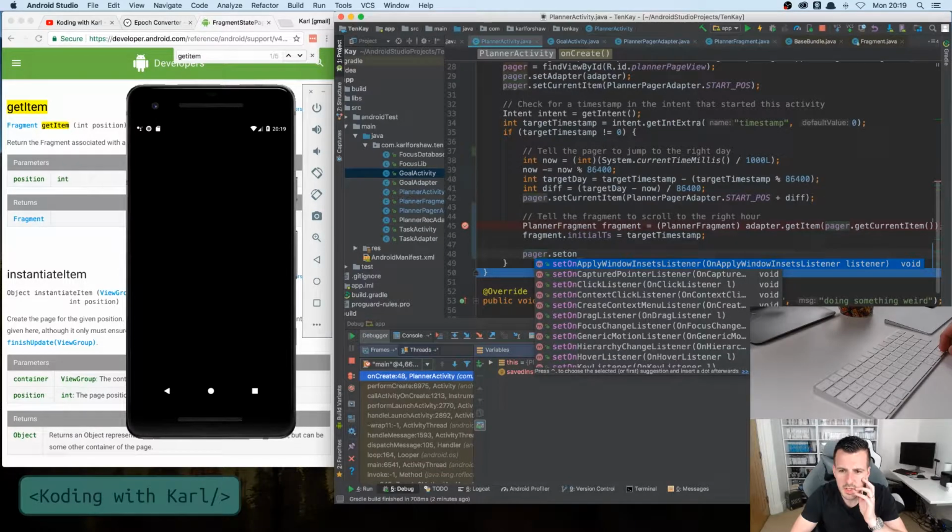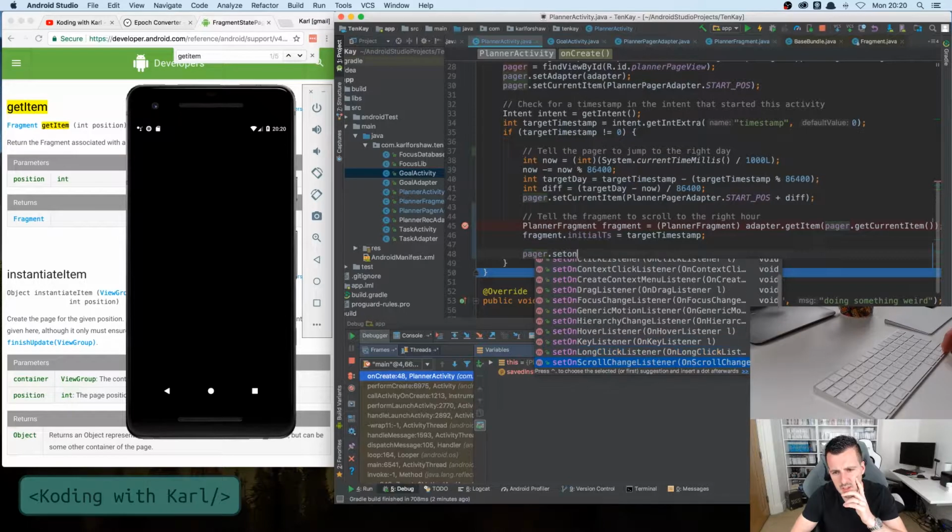Set on apply window insets listener. Captured pointer listener, click listener, context click listener, create context menu listener, drag listener, focus change listener. Generic motion, hierarchy change, hover listener, key listener. Nothing here is useful to me.